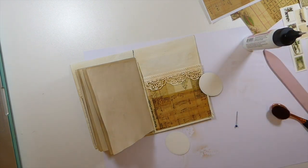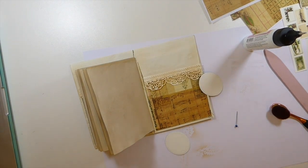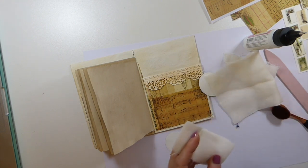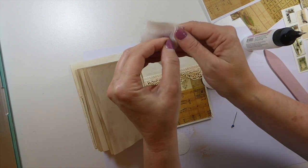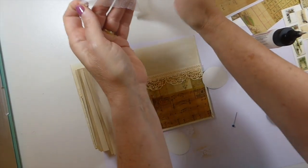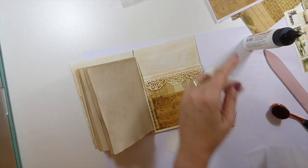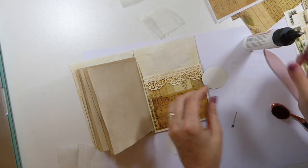Let me get a little bit of cheesecloth to put behind there. This is the unbleached cheesecloth that you use, you know, in the kitchen. And I like it because it's so much nicer. I don't like the really white cheesecloth that you get. I think the last time I bought it was Walmart, and it was so white. I didn't really like that.